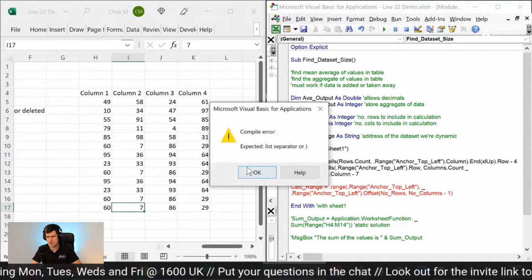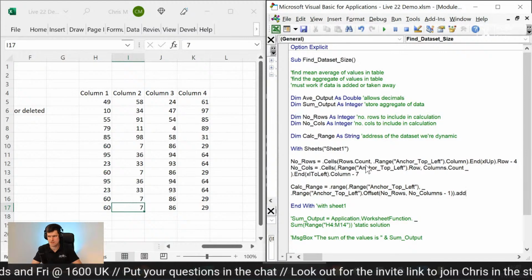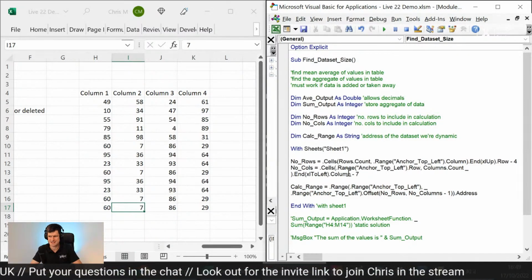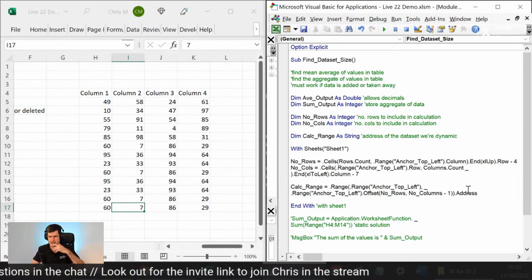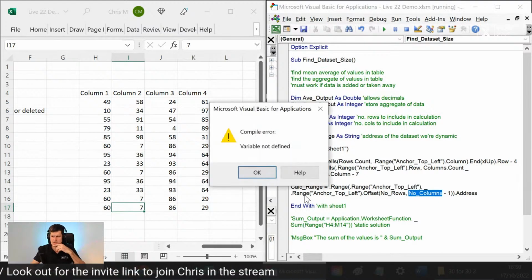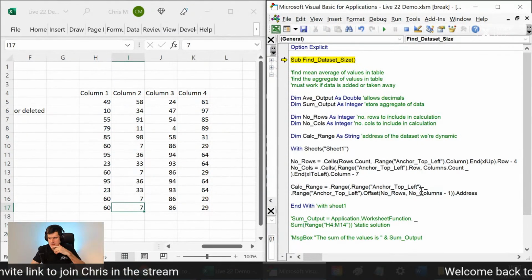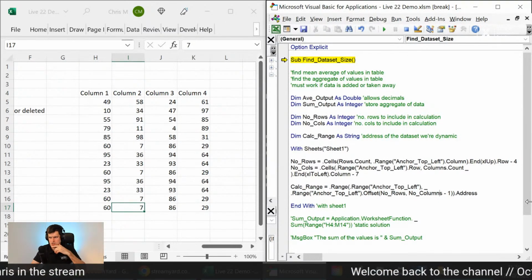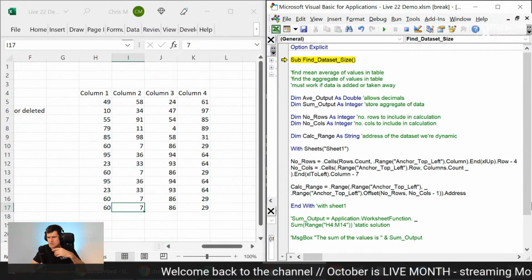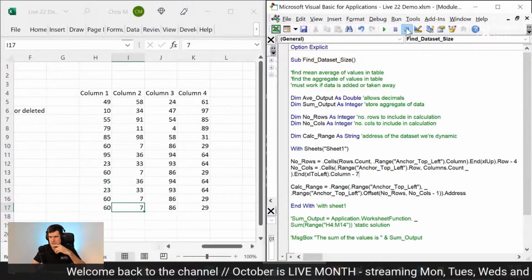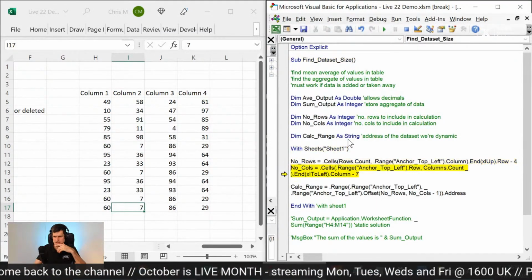Okay, let's try that. And then another comma, then .Address. I think another bracket rather than .Address. Okay, I think that's going to get us close. Number of cols, number of columns. Okay, Option Explicit helping us again there.